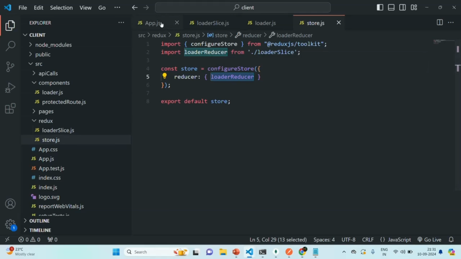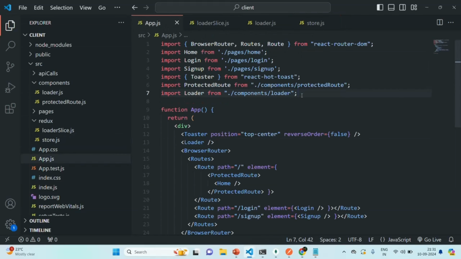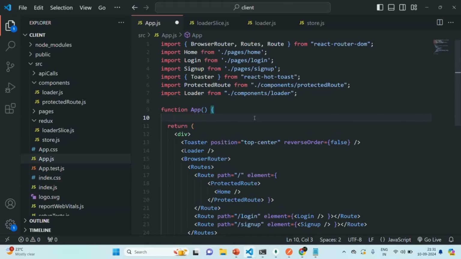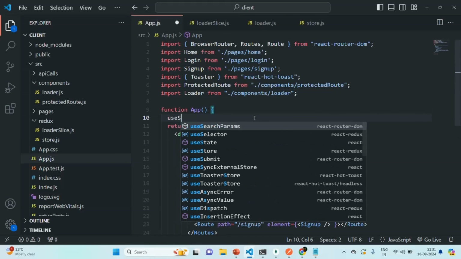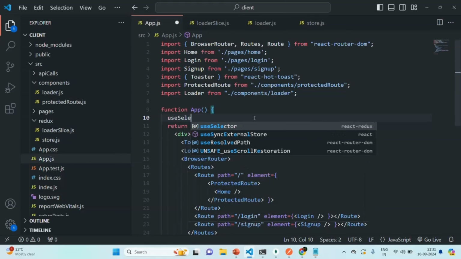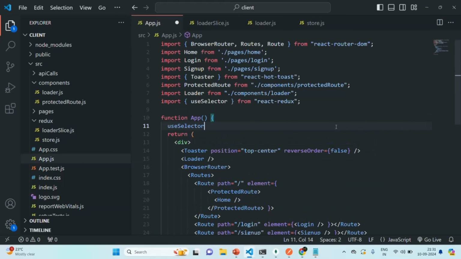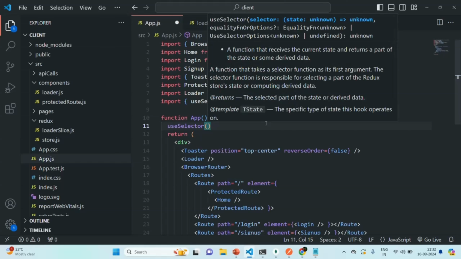For that, let's go to app.js, and there, before this return statement, I'm going to use useSelector, and in order to use useSelector, we also need to import it from React Redux. So that has been imported here, and here we need to pass the name of the reducer which we want to access.